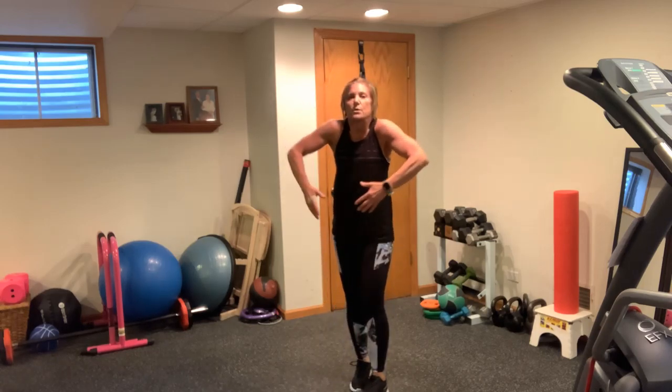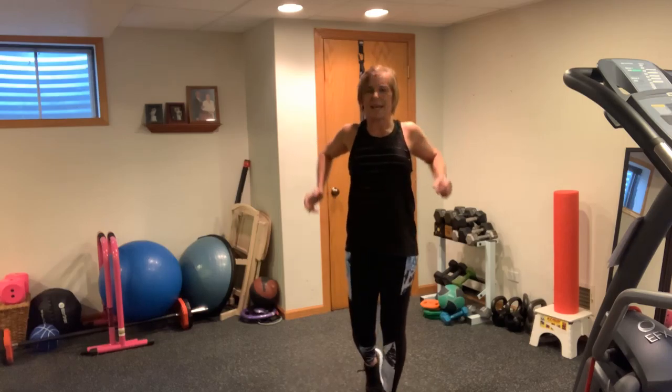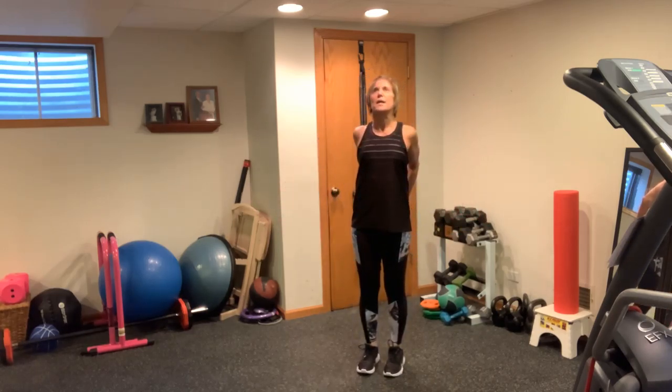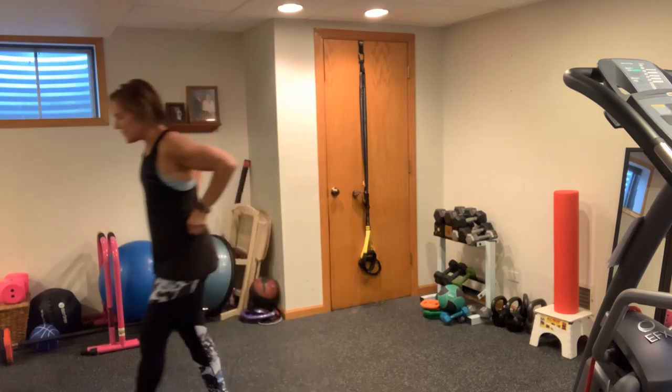Let's go into some rolls forward. Let's go into some rolls backwards. Let's go into a stretch for those shoulders and back. Stretch it out, chin elevated. Grab an inhale and release it out. Okay, if you need some water, grab it. Now is a good time.